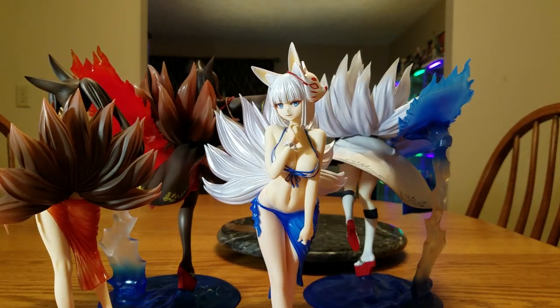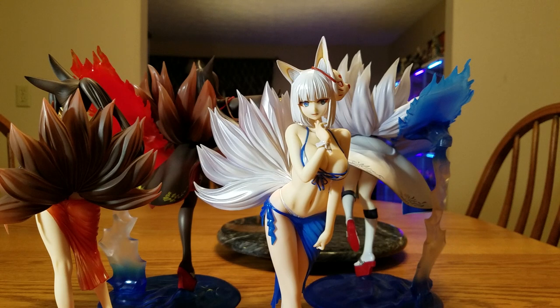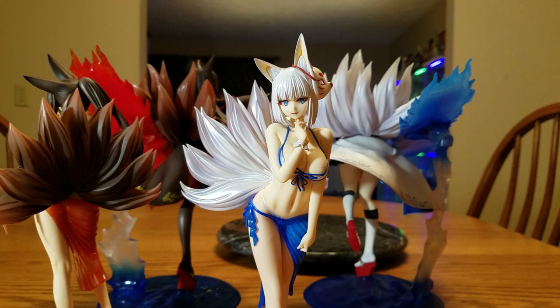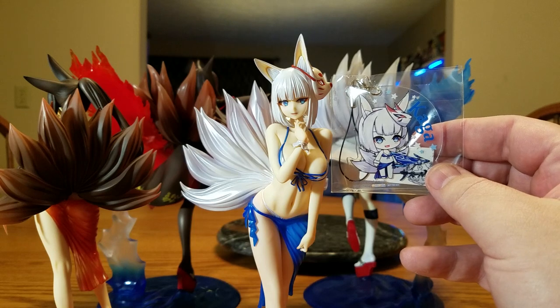The star of the show: Kaga, bikini version, the Tokunatsu no Sashoseki version, or the Everlasting Killing Stone. She is from Azure Lane — she is a carrier, she is super rare, you can only get her on 3-4, and you will be in the mines forever if you're anything like me. She is a 1/8th scale figure manufactured by Wave. She is a little bit wobbly as you can see, but she does have a metal peg so she should be okay. Kaga released November 26th, 2019. I ordered her immediately — on September 12th, 2019. Paid on the 28th, shipped on the 29th, arrived on the 3rd of December. For Kaga and her acrylic strap, I paid 14,100 yen or $134.39.